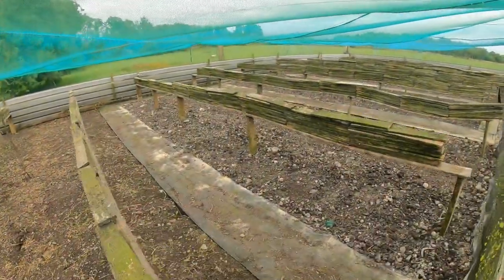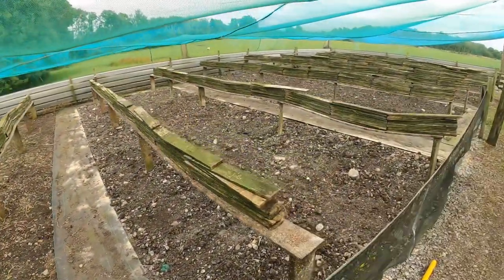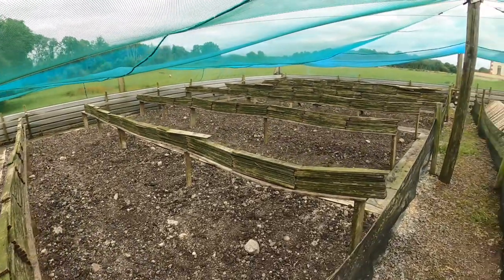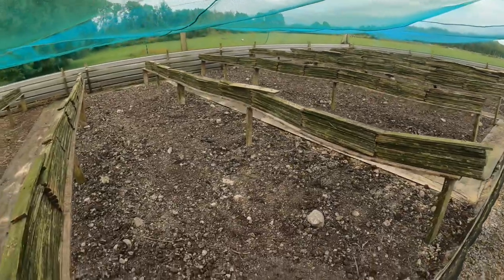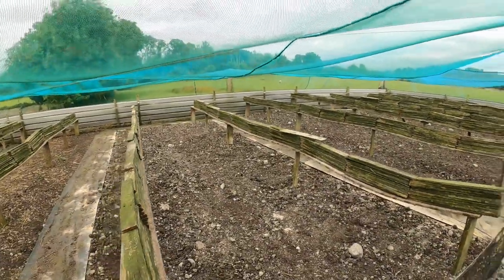So once we have this planted and we get green stuff starting to come up here, we have to go through all these boards on top yet and power wash every single one of them and get them all cleaned off. But we can wait on that until we have green stuff starting to sprout up here. So back to today, we'll just get this section in the pin done before we move on to the next sections.